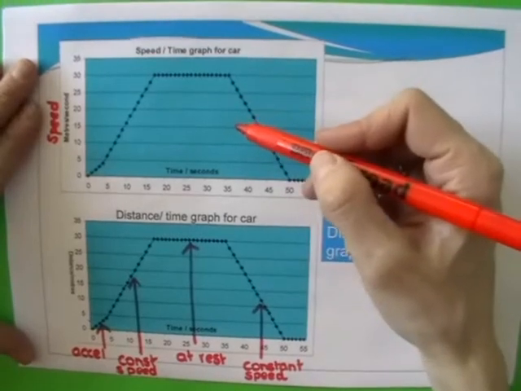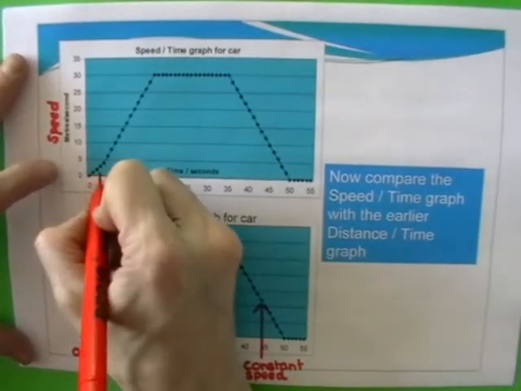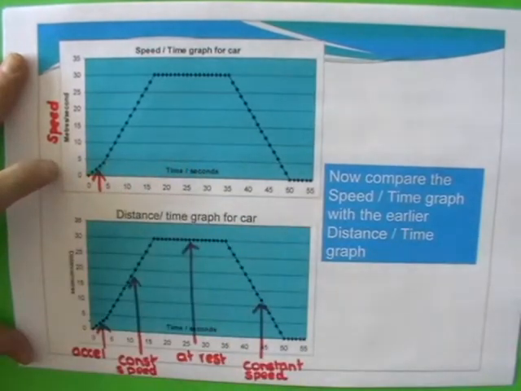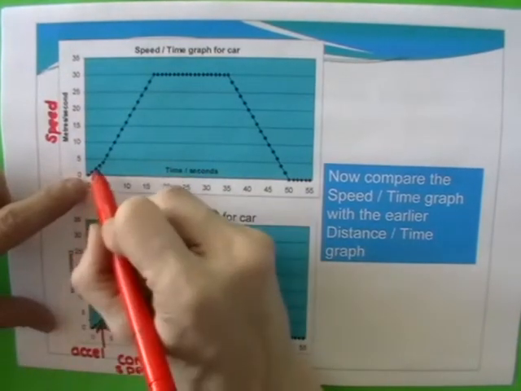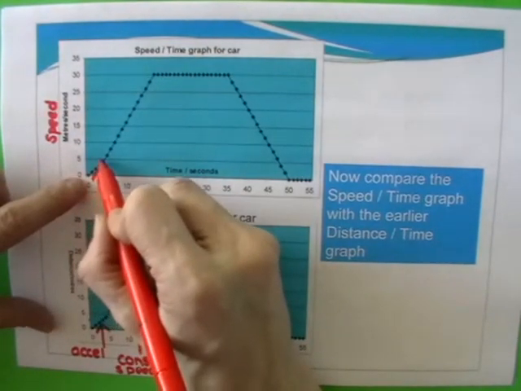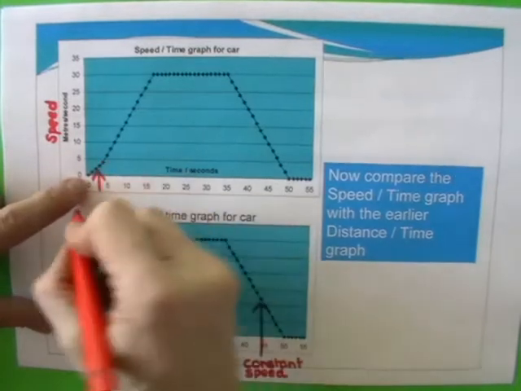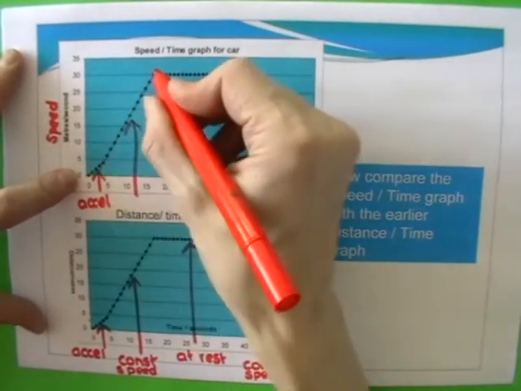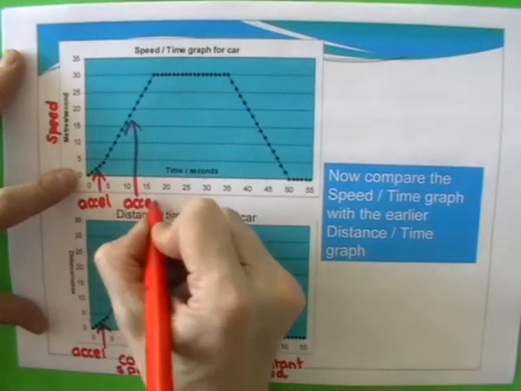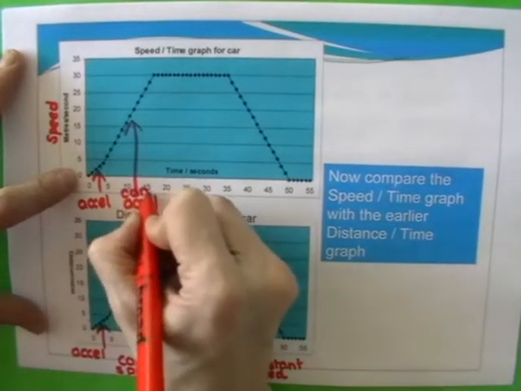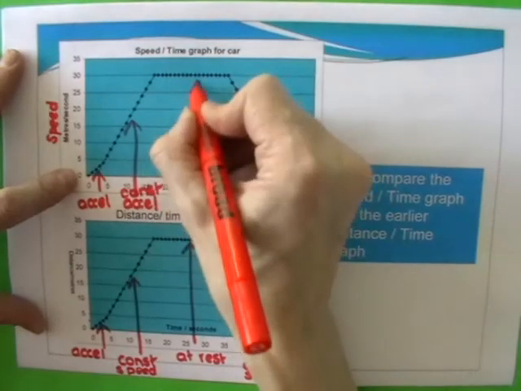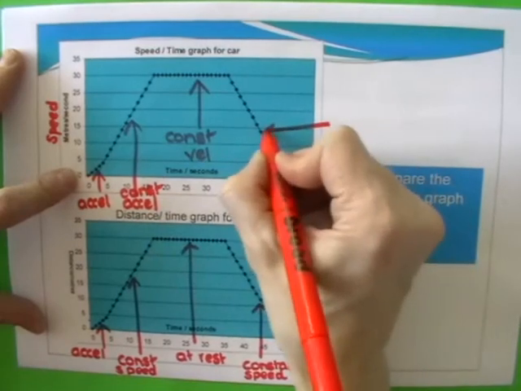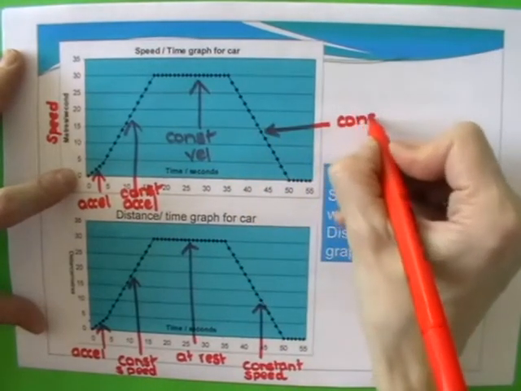In this one here then, speed time graph, again you've got a curve in the first part, and that curve also shows that the speed is increasing by non-equal amounts in different time intervals. So therefore this is also accelerating. This part of the graph, which is a nice straight line, is showing acceleration, but it's constant. I'm going to write constant in there. This is showing just a constant velocity. And this is showing a constant deceleration.